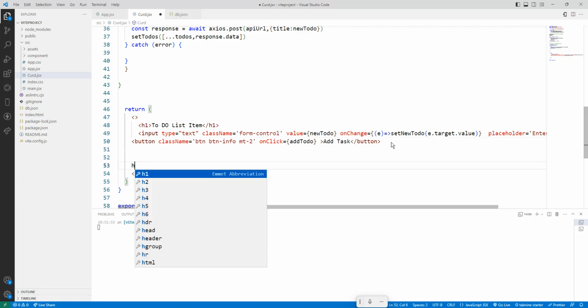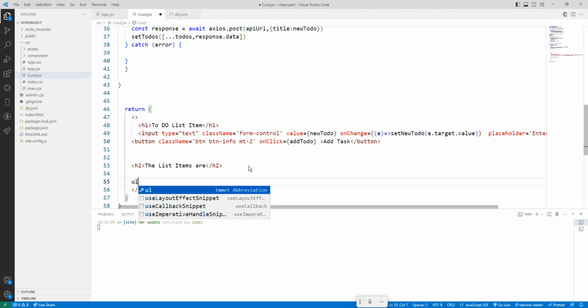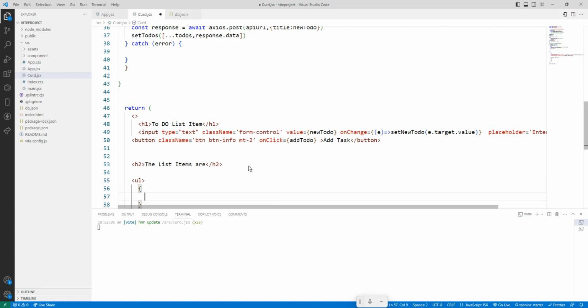I will use an h2, the list items. So how to display the data? Anyone? Yes, flower bracket, but in the unordered list, map. Where is my data? My data is in the todos.